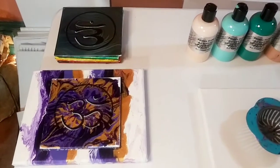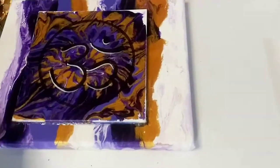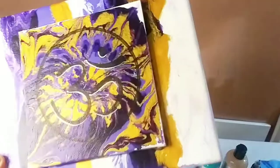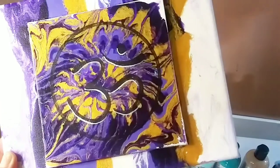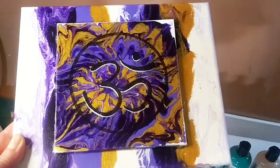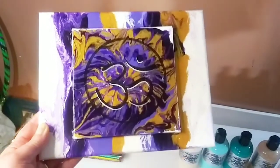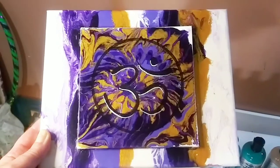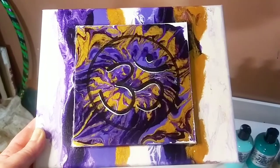And what I did do was I did attach this with hot glue, and I absolutely love it. It works perfectly. Like I said in my last video, I had to really see it to make a decision of which way I wanted to go, whether it be one huge piece. This is for my chakra painting collab that she did with me. And I'll link all my videos. I have a playlist of videos for my chakras.